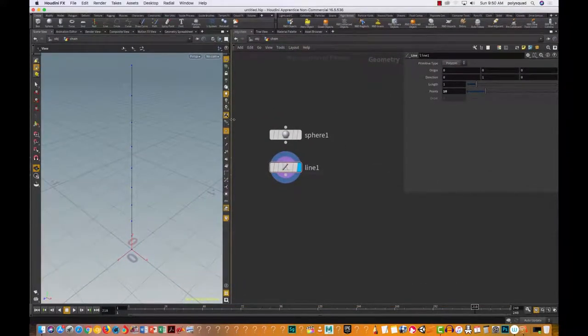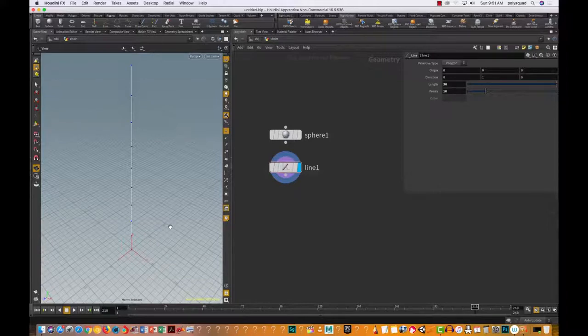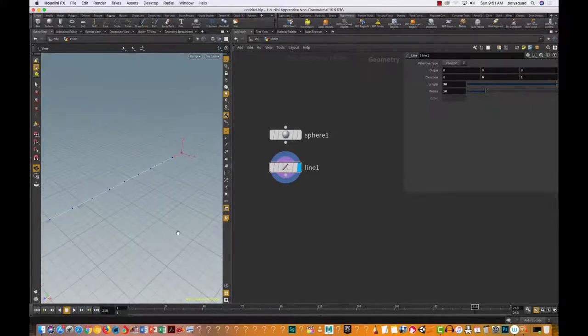Okay. So we've got that, and then we have a length. Let's increase our length to 30. The last thing we're going to do is right here, instead of 0, 1, 0, which makes our line stick straight up, we want our line to be going in Z, so it's 0, 0, 1 in direction. So everyone should have something looking like this.